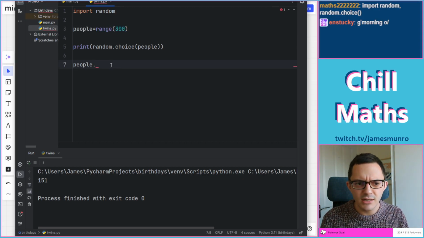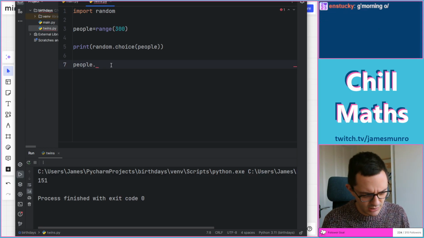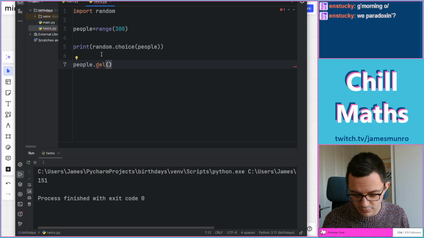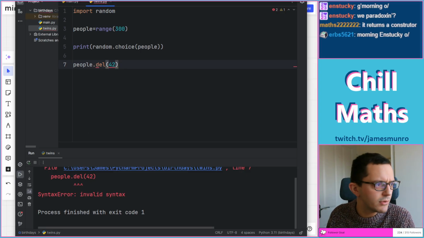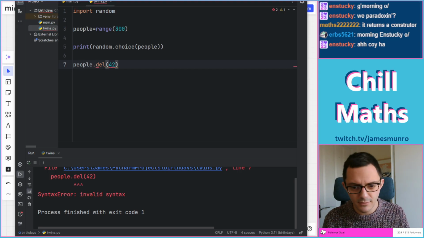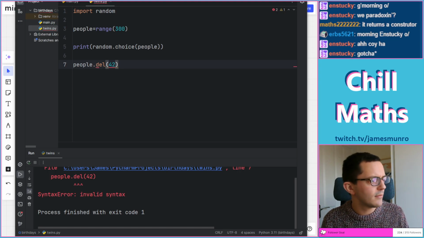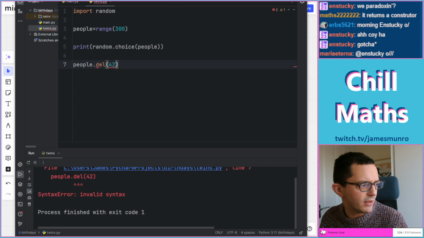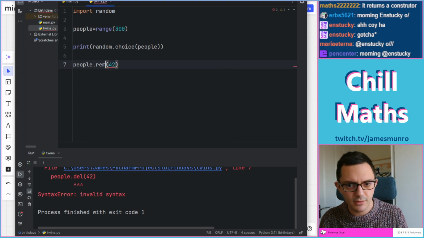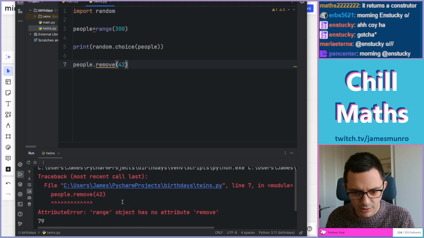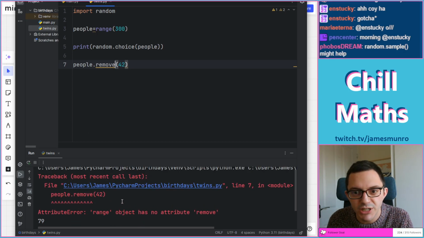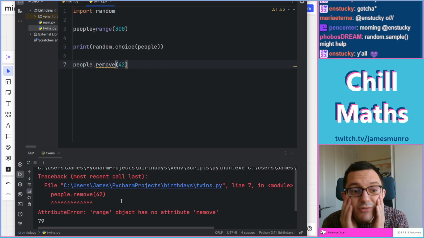Hello, nstucky. We're learning Python very slowly. Can I do this? Is this allowed? Is this a thing? No, not at all. Rubbish. Completely terrible. We're going to really quickly learn this. Oh, it's called remove, maybe. Is that how you do it? No. Oh my goodness, what is it? It's a range object. Oh, is there a special range? Oh no.